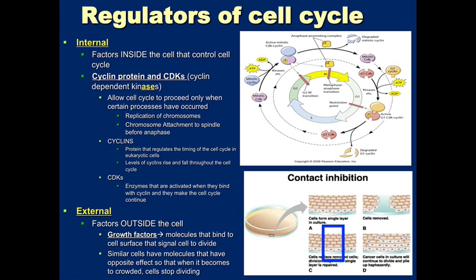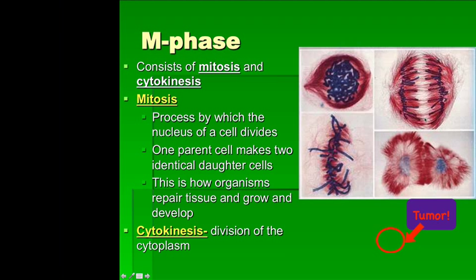However, if those cells, for whatever reason, do not have their external signals working properly, such as those membrane proteins, extrinsic or intrinsic transmembrane proteins, if those proteins aren't functioning properly and they don't recognize a signal from contact inhibition to stop, then they will continue growing out of control, and that's when we get what we call cancer, which we'll get into later.